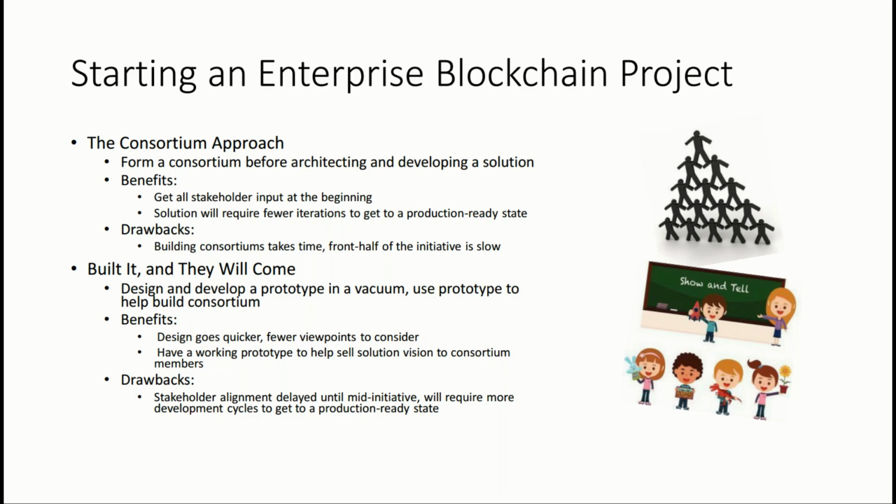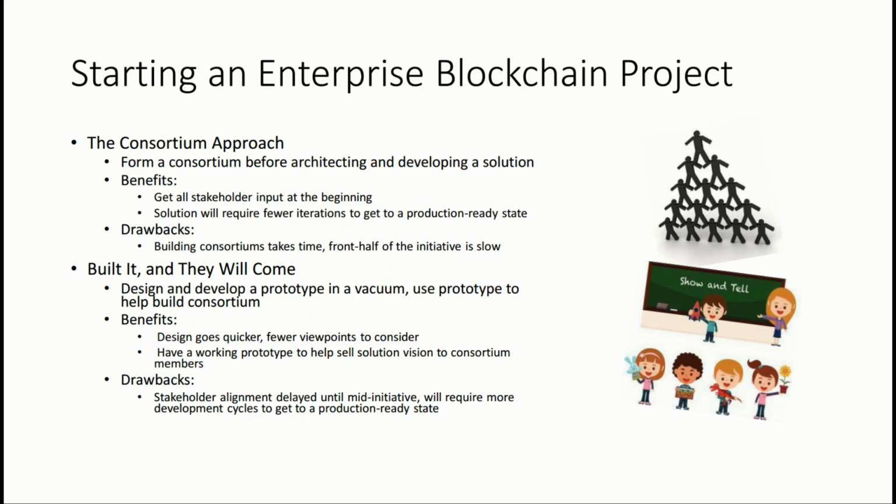Of course, the big drawback to the consortium approach is building this consortium and collecting everybody's input. This takes a lot of time. So the front half of this initiative is very, very slow, and we make it all up on the back end by being able to develop quickly.